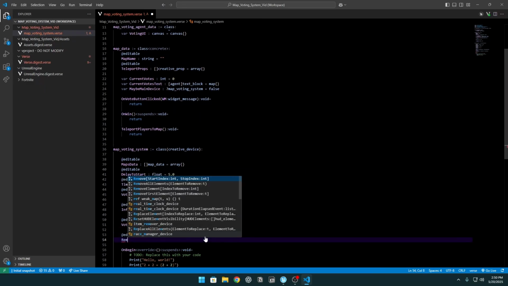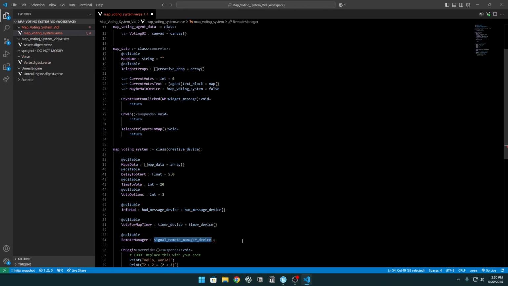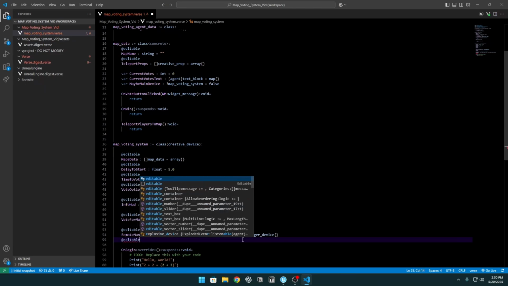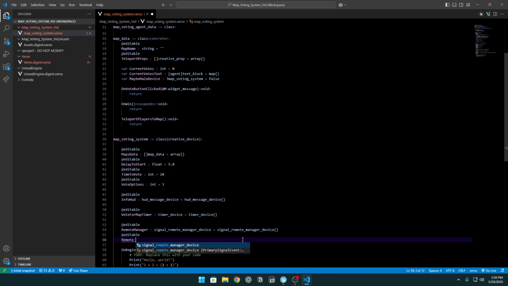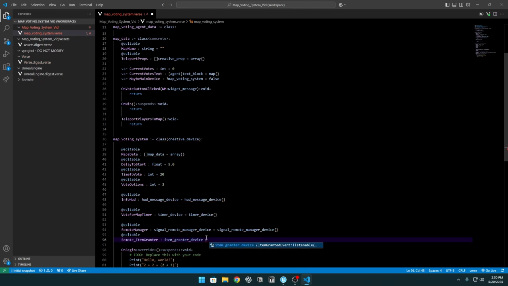Next is remote manager, a signal remote manager device to open the UI to vote. Next is remote item granter. So item granter device equals to item granter device.